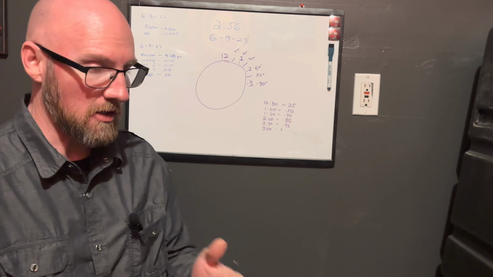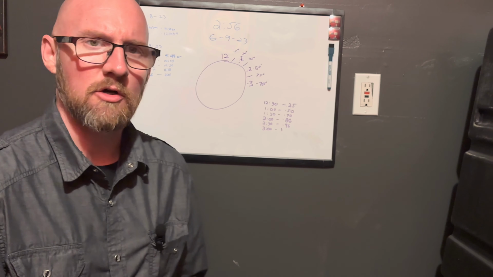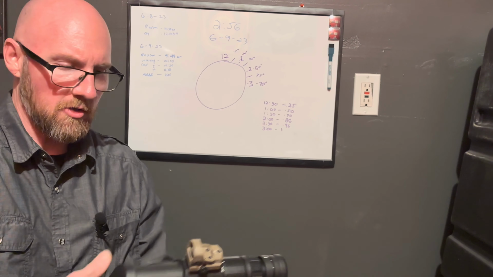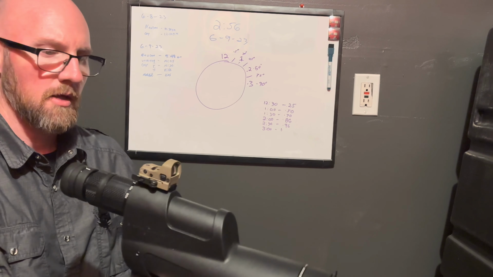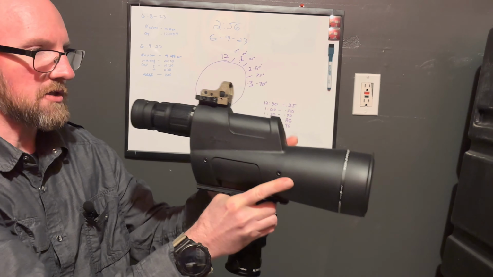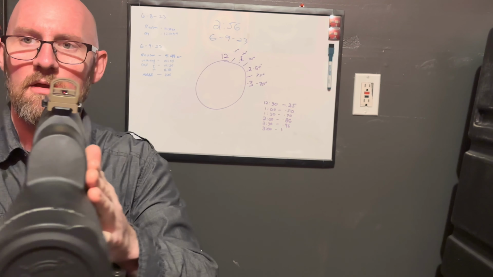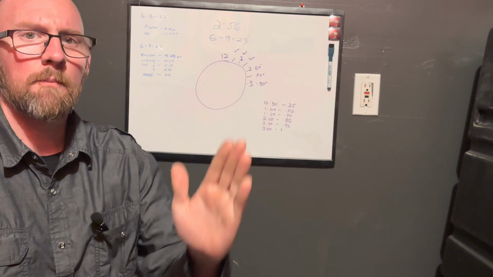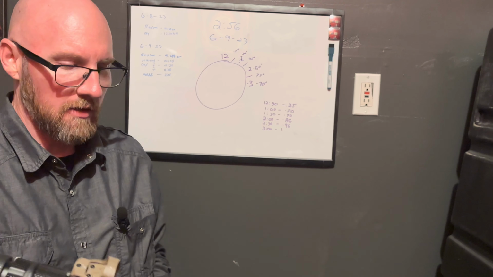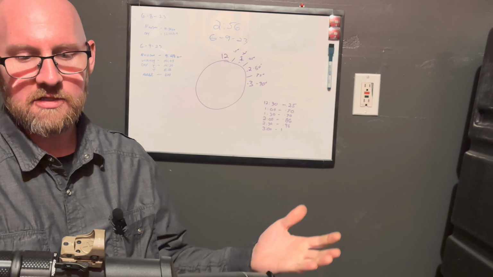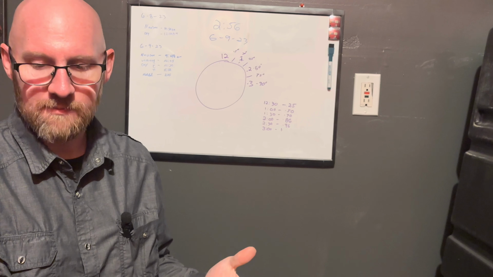Some of my favorite ways are, and just some ways to do it, you can use something like a spotting scope. So with our spotting scope, what we can do, this is, I would say, my least favorite way, is we can face our target, and then we're basically just going to turn until we see the mirage boiling or going up and down. And then we know that's our wind direction. Now, the reason I don't like this method, and I've tried this and it works okay, I guess. It's just not something I'm a big fan of.